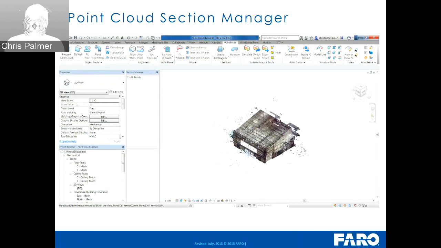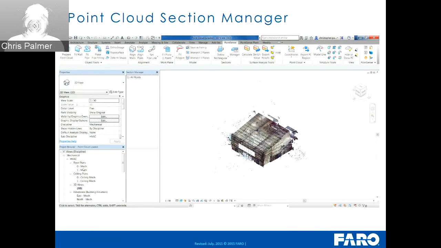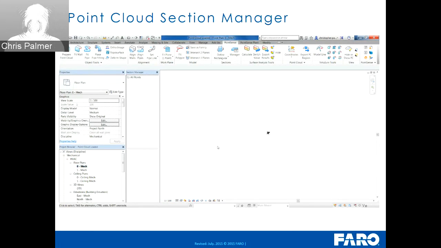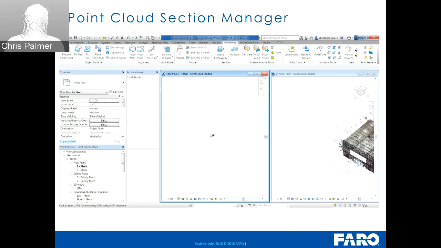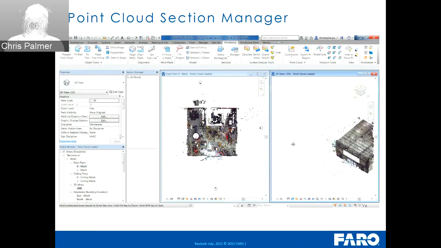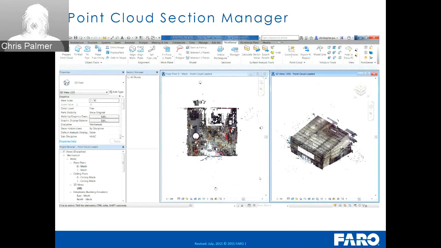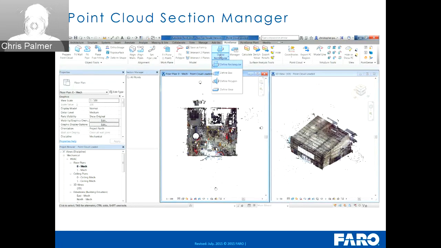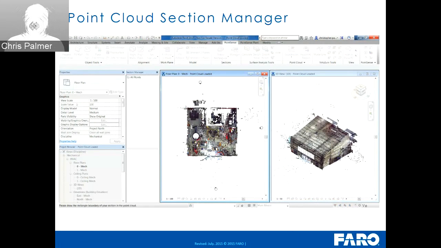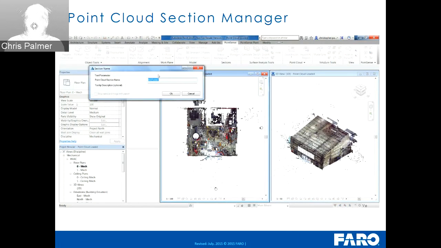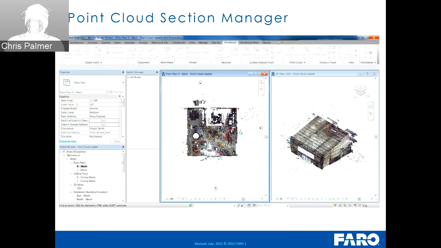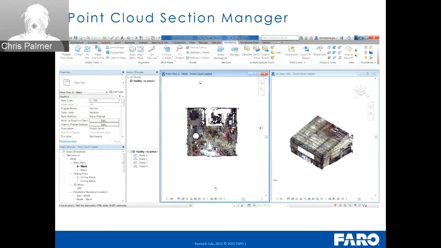Currently we've got all the points shown. What I'm going to do is drop into a plan view and put this side by side with our 3D view so that we can see that everything we do with the sectioning tools carries through into the other views. So it's project specific rather than view specific. If I go to define a rectangular crop now, and I load the VirtuServe license in, and highlight a box around this facility, we get a section name prompt, and we can call this a specific name. So we'll call this facility. And as you can see, that's cropped both views in one go.